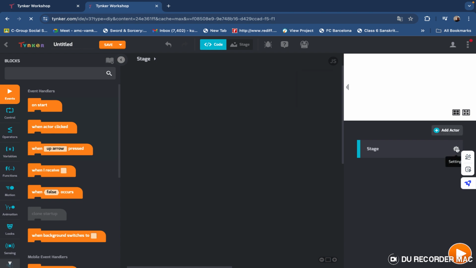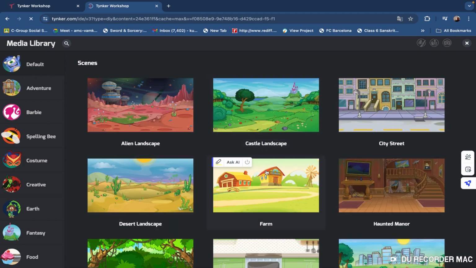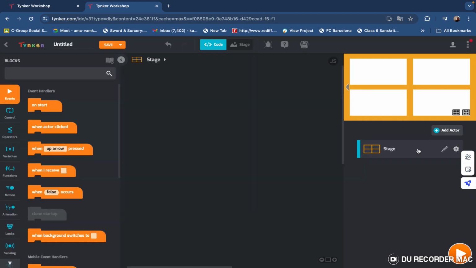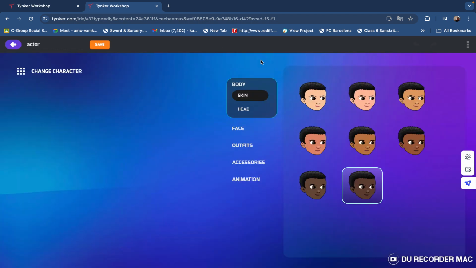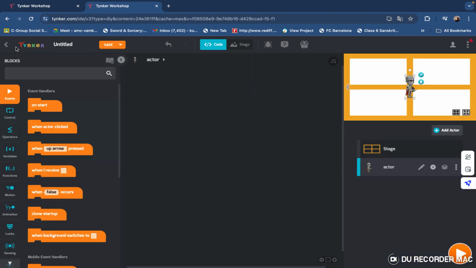Sorry guys, I'm now trying to get a beautiful picture. You can get anything. So I'll go to Creative again and get blank, much better. Now let's get one from the character builder. Night might be better. Everything looks good. Saving and save, back fast.